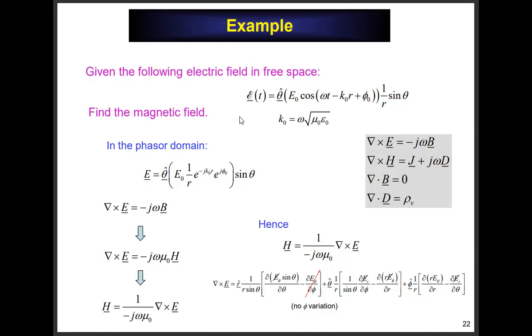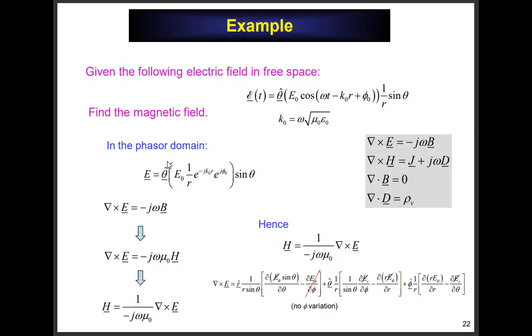Now, anyway, the goal of the example is: given the electric field, find the magnetic field in the time domain. That's the goal. I'm working it 2 different ways. The first way is probably the nicest way, but you can judge yourself. I'm going to take the given field in the time domain, convert it to the phasor domain, find the magnetic field in the phasor domain, and then convert back to the time domain. The second way, which I'll do later, is to stay completely in the time domain and not even go to the phasor domain. But anyway, first I'm going to convert this to the phasor domain.